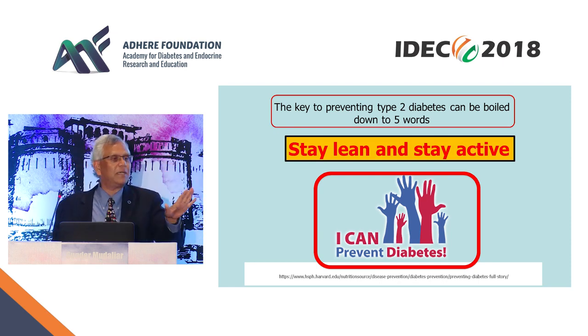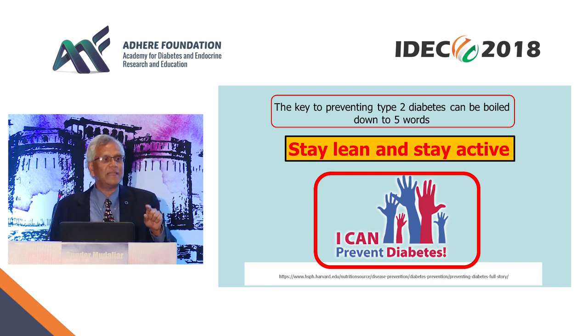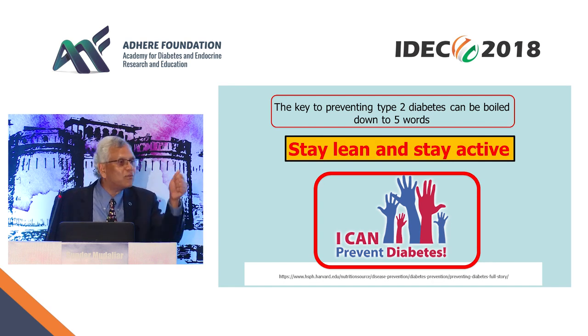The magic number is 5%. Now, where do we get the 5% from? Because studies have shown that there's metabolic benefits of that. But that's not to say that if you lose 1%, 2%, you will not get benefit. You will get it, but it may not be as much. So I think together we all can prevent it. We all have to do something in our own way. So with that, thank you very much for your attention.